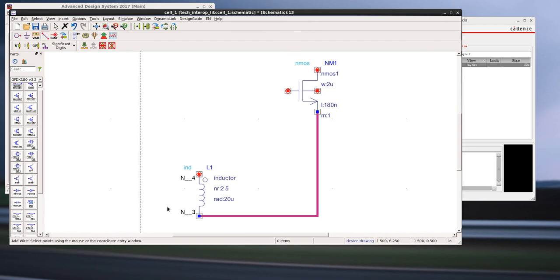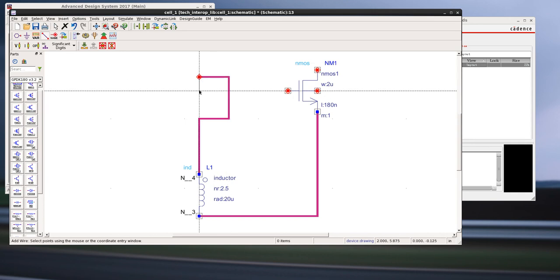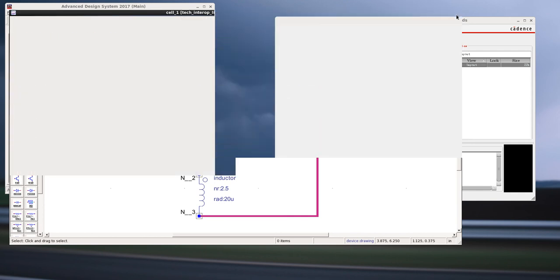And for the gate, I'm going to make some fancy connection just to make sure that it can copy everything that I drew in ADS. Alright, let's close it.